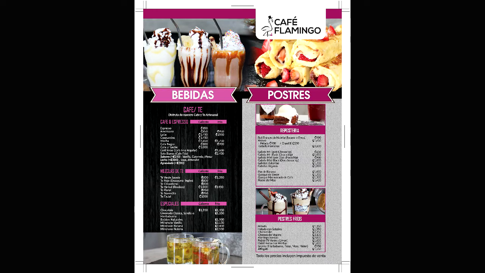We pumped it out with what we had. And once we settled on which items we wanted to sell and which ones we didn't want to sell, we redid the menu and we came up with this. You'll see that we put all the pastries, all the beverages in one place.